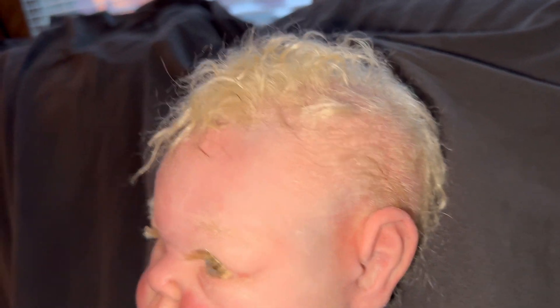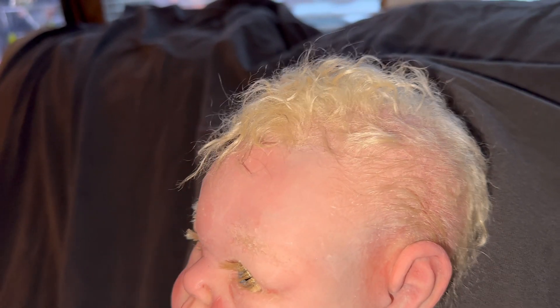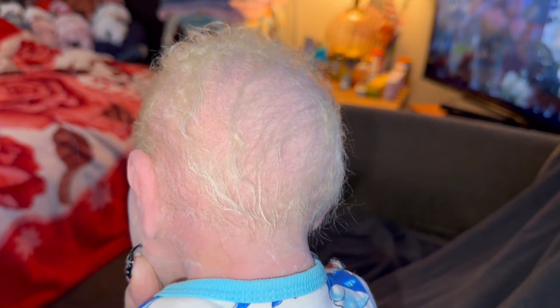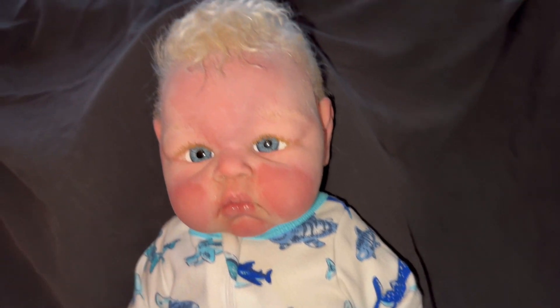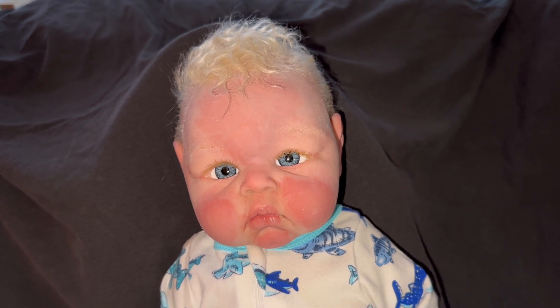The blonde hair on the sides is more baby fine — he's got the curl, I curled it. This hair is called straight hair but it's got a slight wave. And the back — look at the back, how baby fine it is and how much better it even turned out than Penelope. It's got that beautiful swirl to it. I had lots of hours to root, but I'm surprised for my second baby it got even better. There's that side, nice and baby fine, but then we've got the mohawk in the middle. I like it just coming down on him because his face is so fat — it's just adorable.